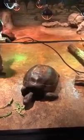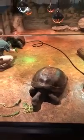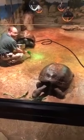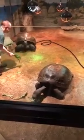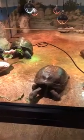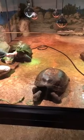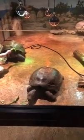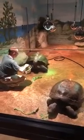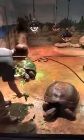Deb, Gwen wants to know, what kind of predators do they have to stay away from? Not so much when they're big like this. You're not going to get an animal that's going to harm them, but the eggs, which are kind of tennis ball size, are covered with dirt. Mom does cover them up to try to protect them, but there are animals like dogs. In fact, that's a really good reason that if you're out walking your dog, always keep them on a leash, because dogs by nature like to hunt.